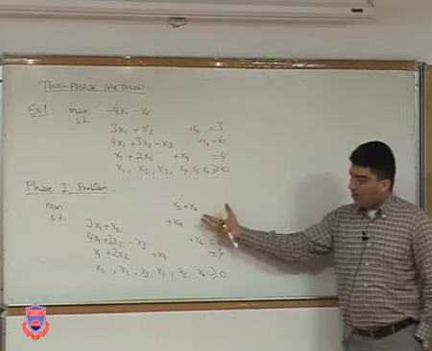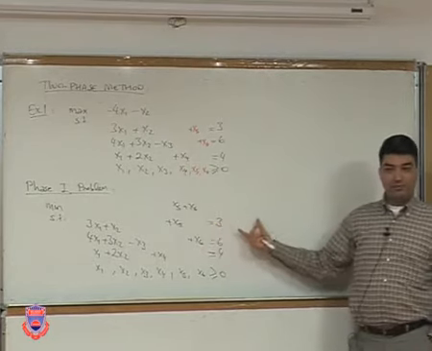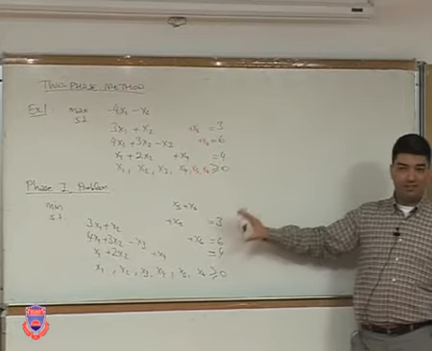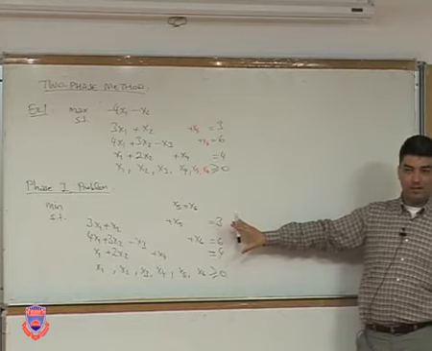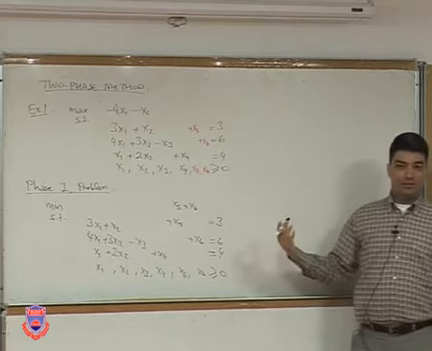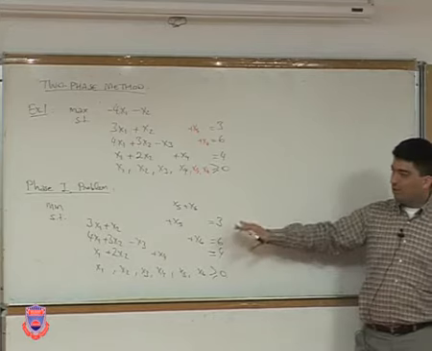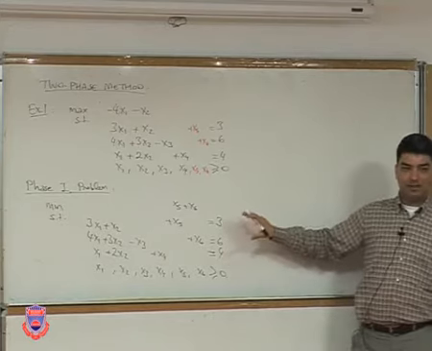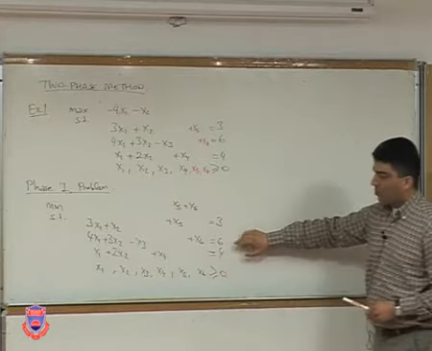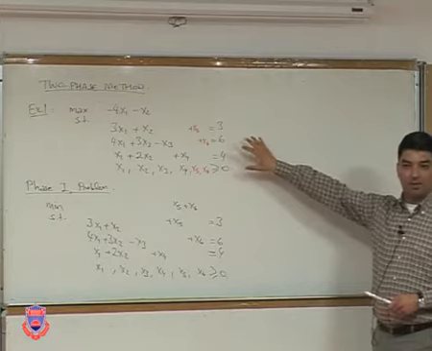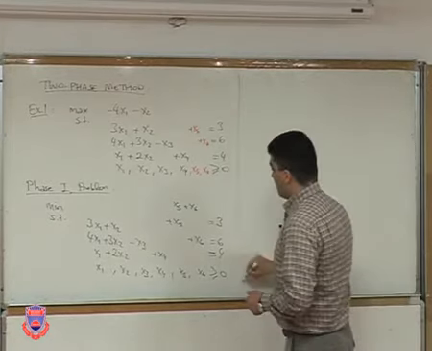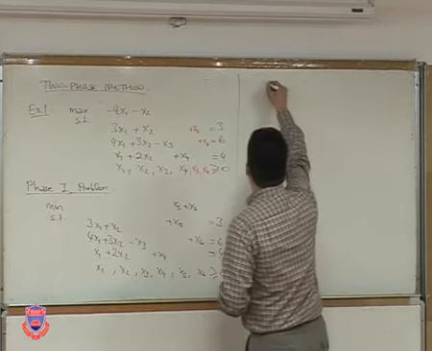On the other hand, if the optimal value here turns out to be positive, any positive number, then I'm going to simply say that my original problem cannot have a feasible solution, and I'll stop. So think of phase 1 as: is my original problem feasible? In the first phase, I'm just trying to decide that. Does that make sense? So what I'm going to do now is first solve this problem. I'm going to forget about the other problem for now. We know how to solve this problem, so we'll just use the simplex method.